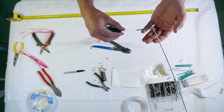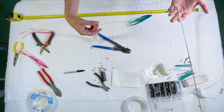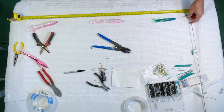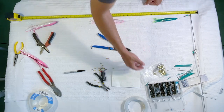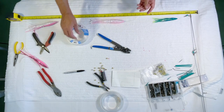So let me hold it up to the camera nice and close. And this is what it looks like all the way through. So now we're gonna mimic this exact same size that we did on the other side. So let's just pull our line out so that we're ready, and then we can just crimp it all the way through.